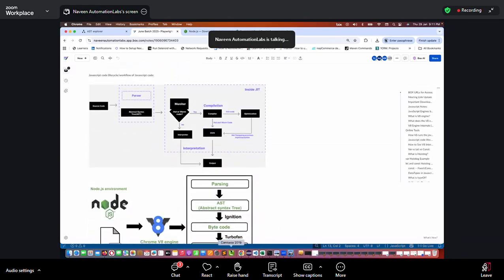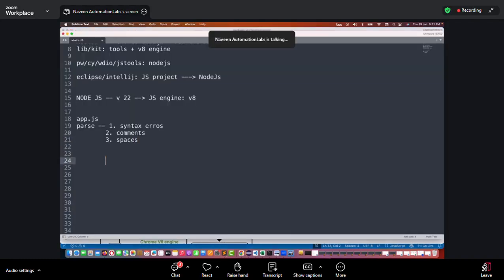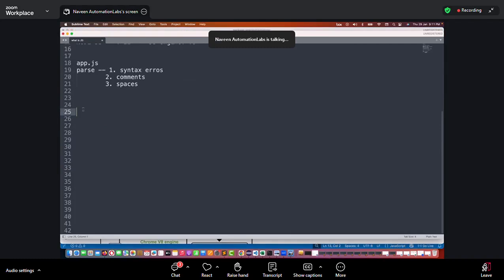Okay, one more interview question. You have to tell me: Java versus JavaScript versus C language. Which one is faster and why? We will consider C language in some time, but between Java and JavaScript, which one is faster? Just like Java, we have C Sharp also, and we have Go language as well. Which one is faster, JavaScript or Java?